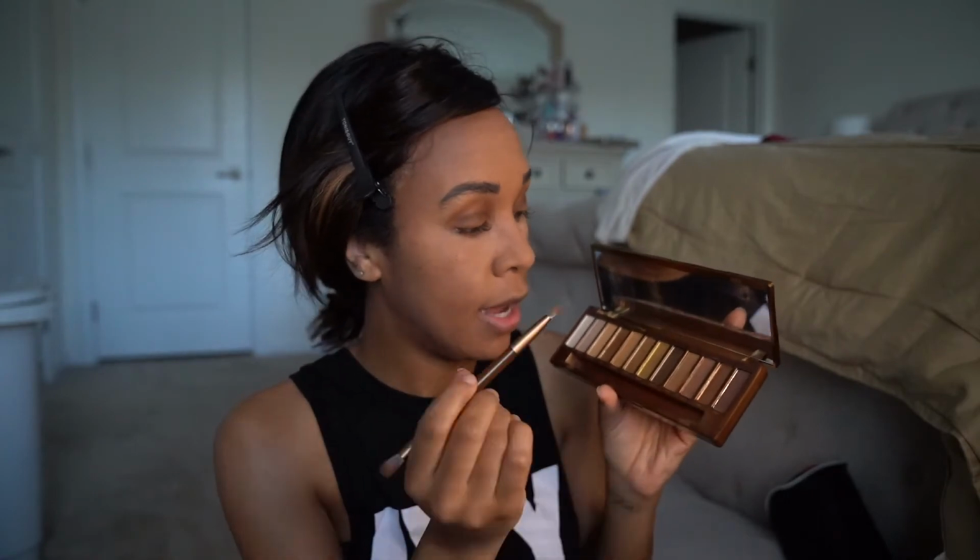The next thing I'm going to do is my underlid, in the same order. You're going to take the other end of your brush. We're going to use Drip, Sting, and then Hive. As you're doing it, make sure you're connecting it back into that corner, so you're going from corner to corner. As you're layering this, you're coming further and further down a little bit, so it's not fully hidden.